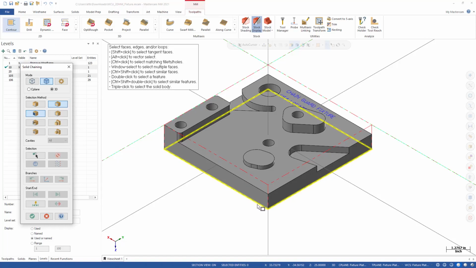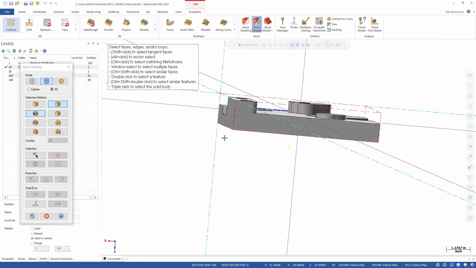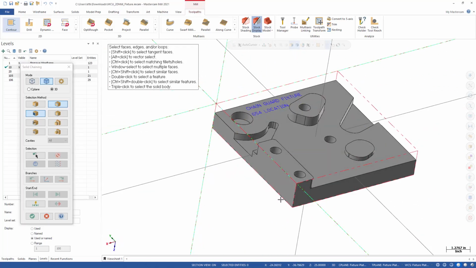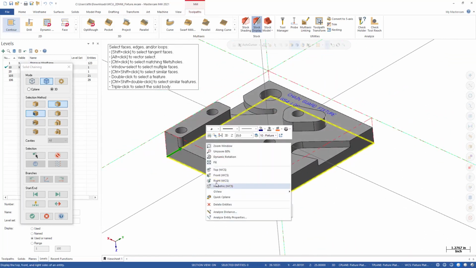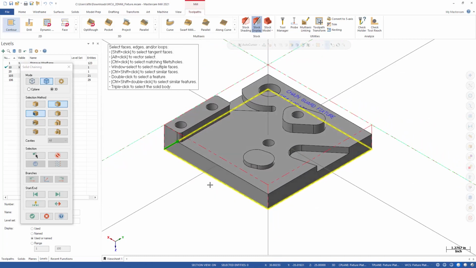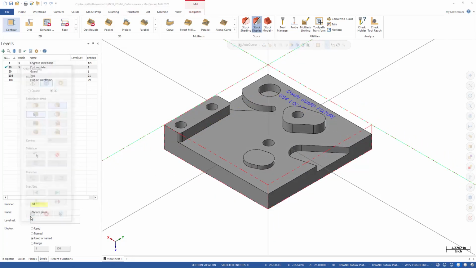And I'm going to make sure I click closer to this endpoint here because that's where I want my chain to start. Or let's actually say we want the chain to start over here. So we'll do that. The chain would start right there. And as long as I get one green arrow and no red arrow, it goes all the way around and it finds itself as a closed contour. So that's good. When I'm done, I click OK.